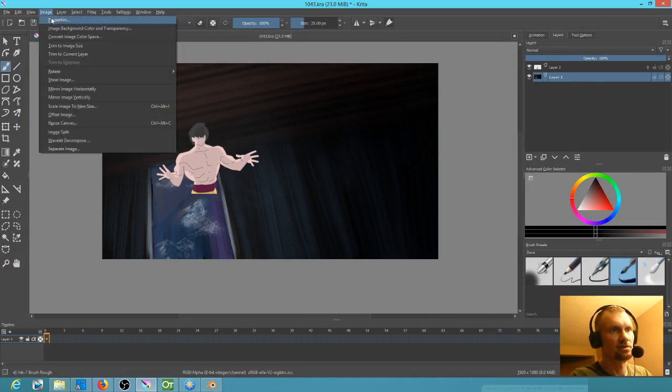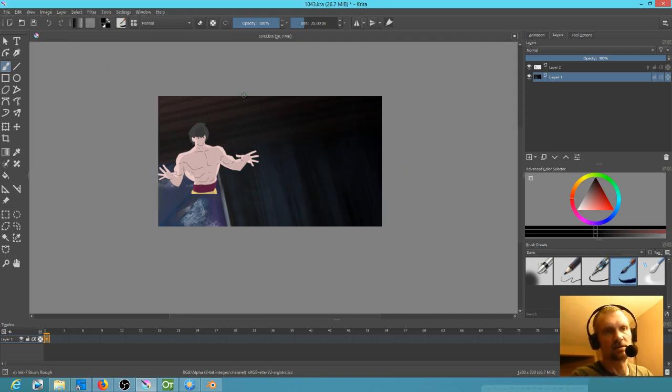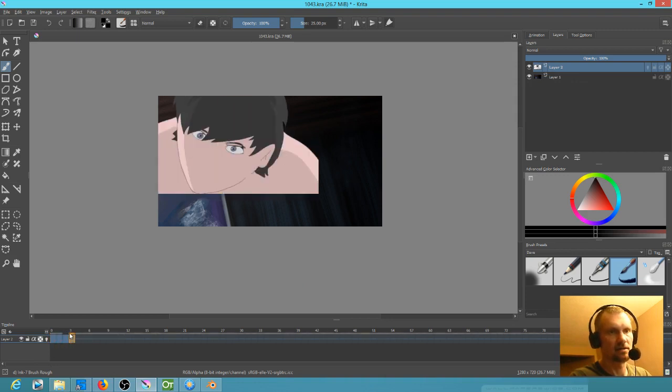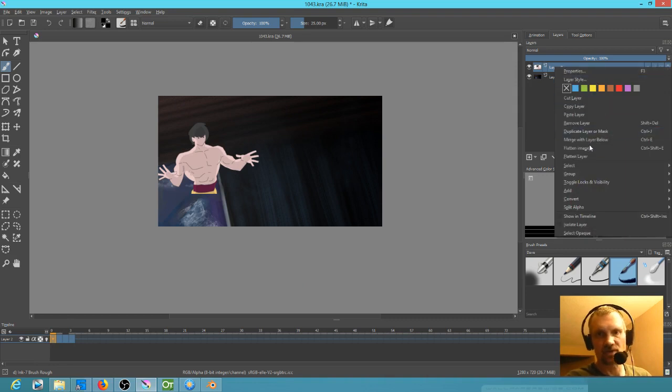Image, let's check the canvas size. Yeah, see, darn it, I didn't really want to. I'm sticking with broadcast HD. So with that, we're going to have to add a transform layer to this.